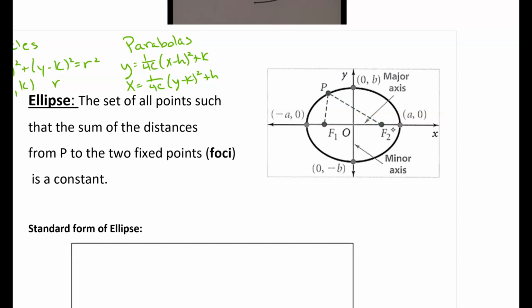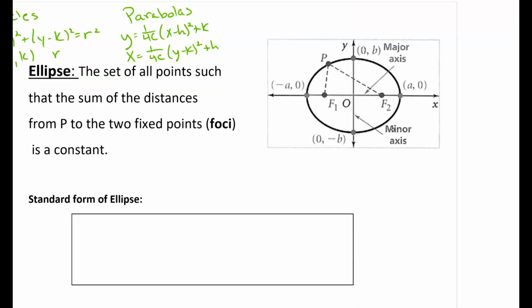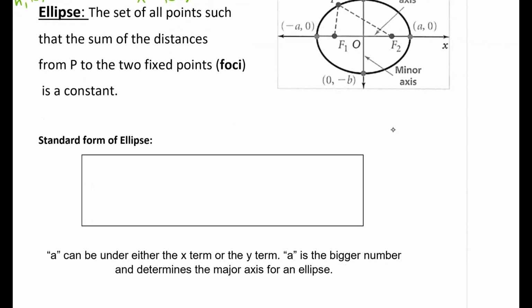Okay, so there is a standard form of an ellipse. It is very similar to a circle, but it's not, okay? It's the following. It's (x minus h) squared over a squared plus (y minus k) squared over b squared is equal to 1. Okay, so notice it's kind of like the equation of a circle. Your center is going to be at (h, k). Okay, so this would be your center. It's the spot right where your two axes, which we're going to talk about in a moment, intersect.